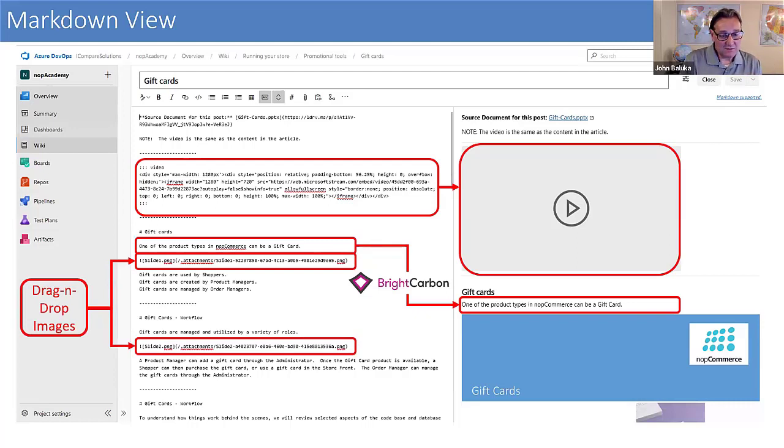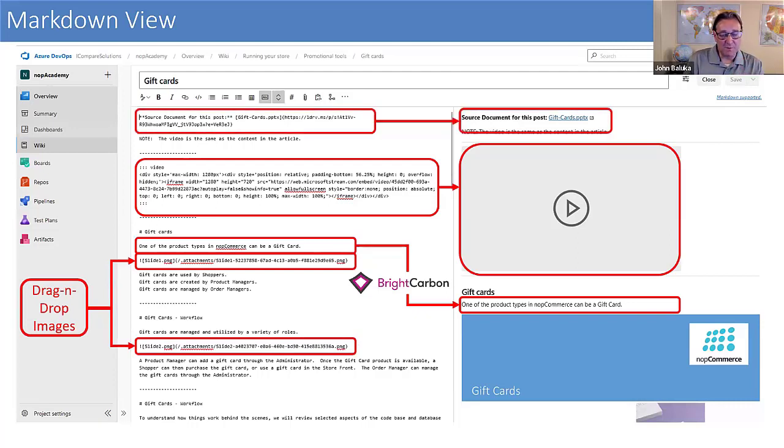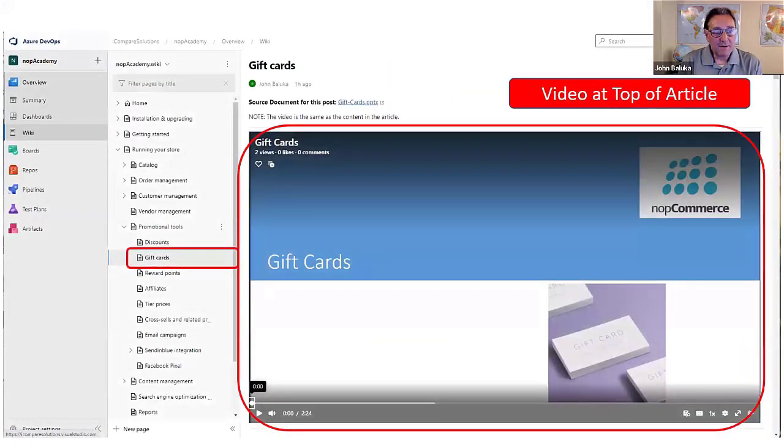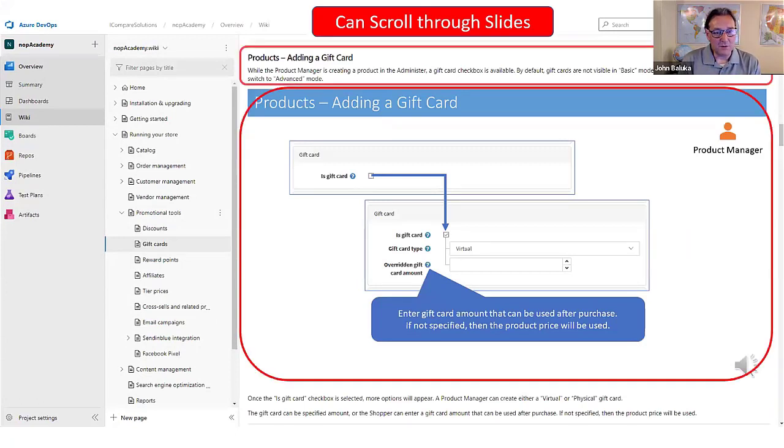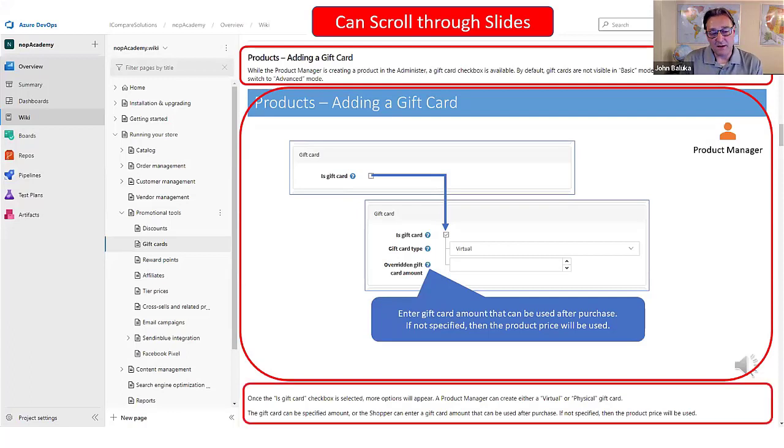And then I purposely wanted to reference the content at the top, like this is the source document for this. And the end result in this example, you had the video at the top. You also recognize that the source document is coming from PowerPoint. And then as you scroll down, you got each image, and I also broke things up where I have a header, and then broke up the text around the image itself. So this by far can be done cleaner, but it's just a raw way of how you could do this today if you really wanted to.